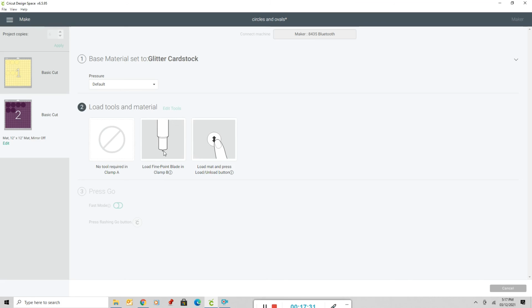Now the software tells you what you need to do, what you need, and for the most part everything goes in clamp B. You need to make sure you have the right blade in there, and then it'll flash for you to load, and then this will light up and you just press the C. It'll be flashing. It looks like this. If you can see that grayed out, it will light up if we were actually ready to cut. And it will be flashing on your machine, letting you know that it's time to cut. All right. So that's how you do that.